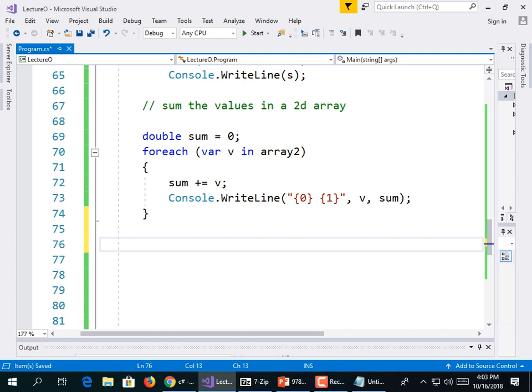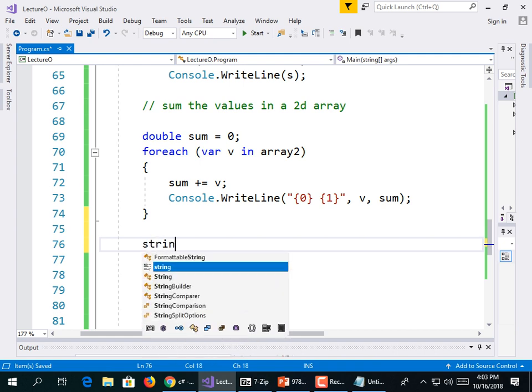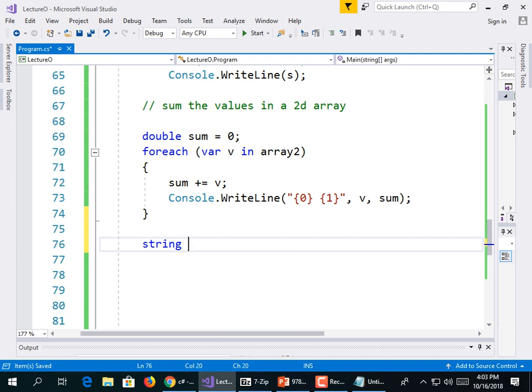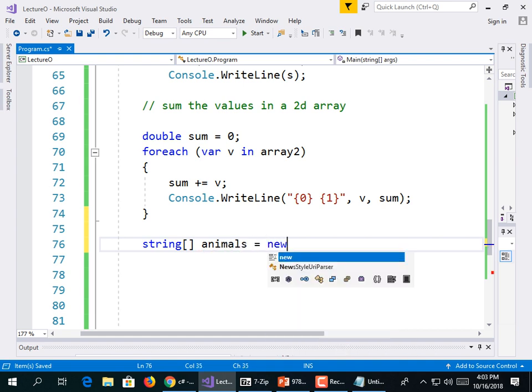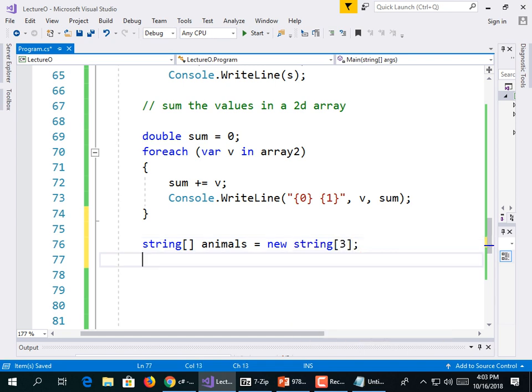So I'm just going to make two arrays. One is going to be an array of pet names, and then the other is going to be the type of food we give them. So, string array, string animals is equal to new string, and we need room for 3 strings because we're going to have 3 animals.